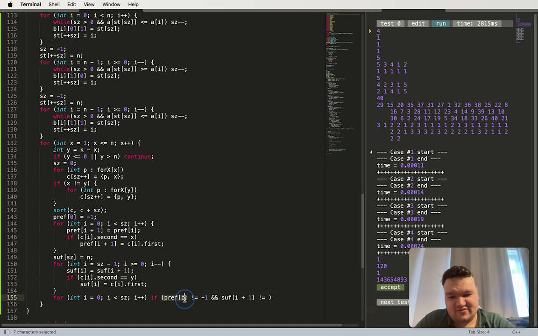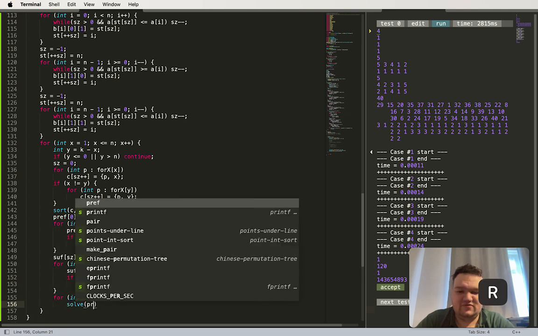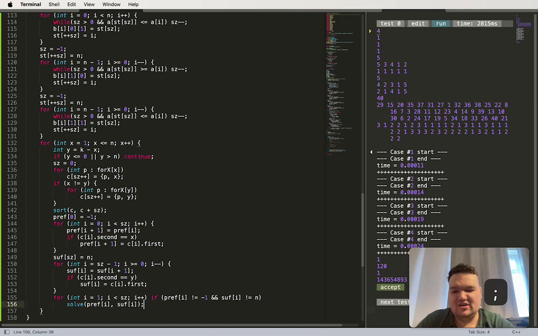So prefix is not inclusive, suffix is inclusive, so it's like this. I can start iteration from 1 here. But from 0 to size inclusive should also be fine. So if I have some x on the prefix and some y on the suffix, I can try to call solve.